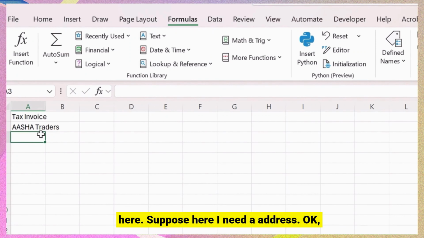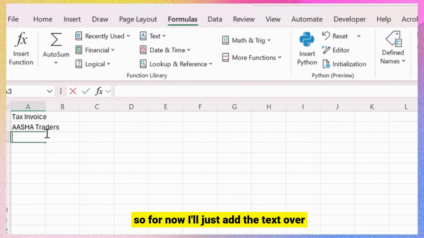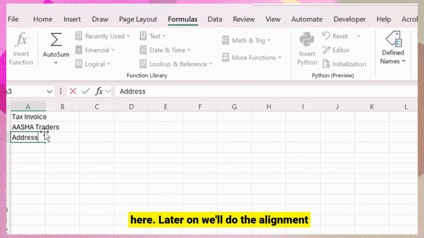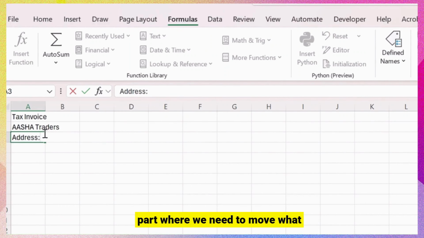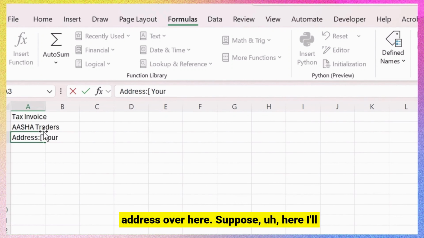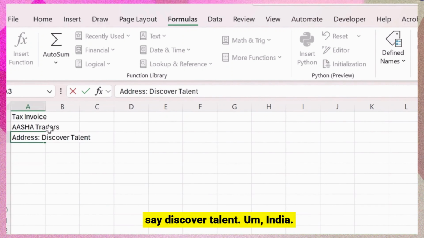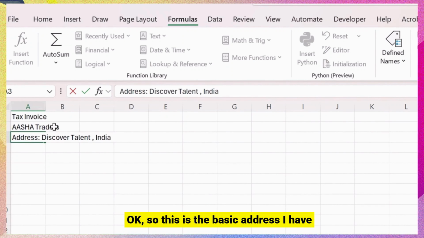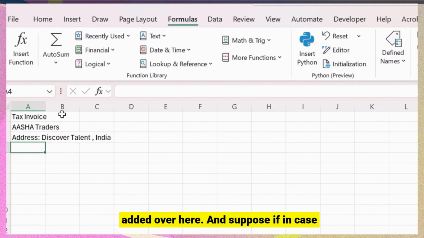Suppose here I need an address. For now I'll just add the text. Later on we'll do the alignment part where we move each section. You can add your address here. Suppose I'll say Discover Talent, India. This is the basic address I have added.